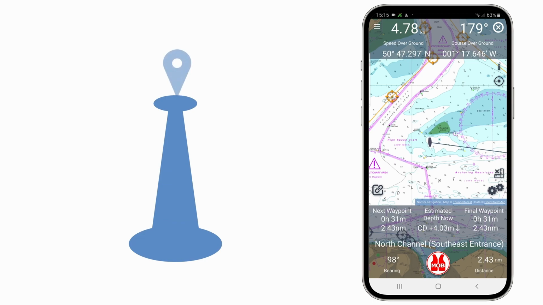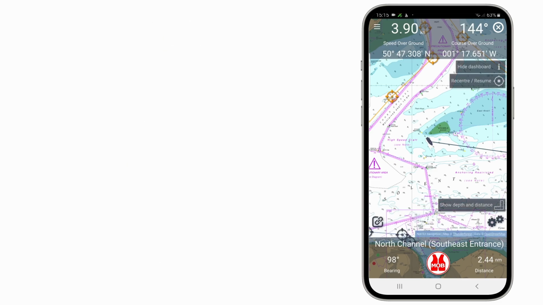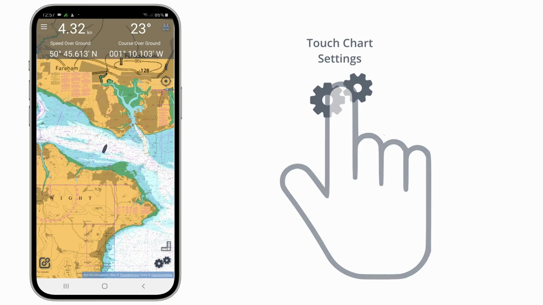When navigating to a single waypoint, the current speed determined time to the waypoint is added to this data. Depth and distance displays this under next waypoint and final waypoint to indicate that the waypoint is the only waypoint or the last remaining in a routing sequence. However, last waypoint provides additional information when sailing a route with 2 or more waypoints.